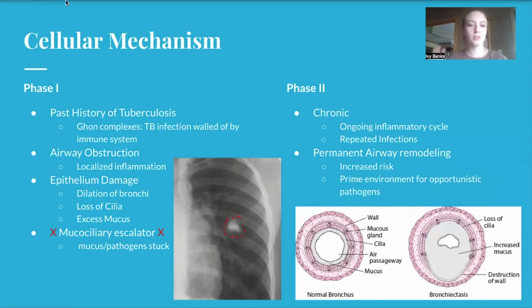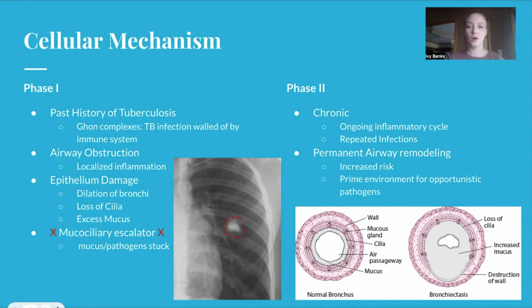Okay, so the way I want to describe the cellular mechanism is in two phases. Being that the patient had a history of tuberculosis, the way that the immune system addresses a tuberculosis infection is it walls off the infection in capsules known as Ghon bodies. So, there's an X-ray that shows that Ghon body. The lungs do not have a lot of space in their interpleural tissues, so it would cause an airway obstruction. And so that airway obstruction in the lung tissue would cause a localized inflammation response. And so those cytokines that are released through the inflammation would possibly lead to epithelial damage.